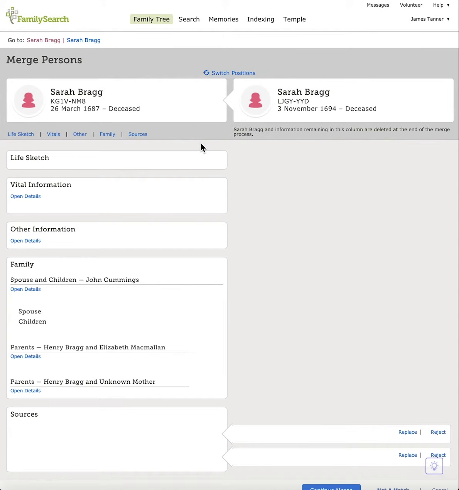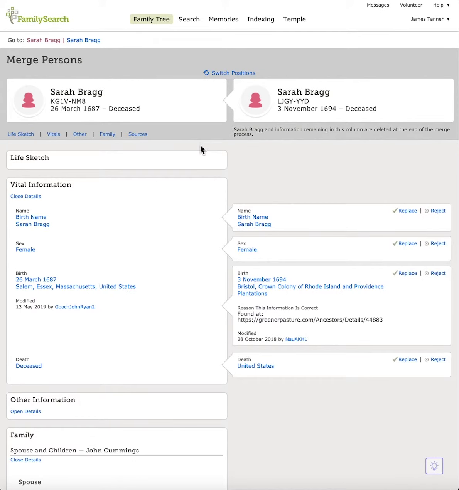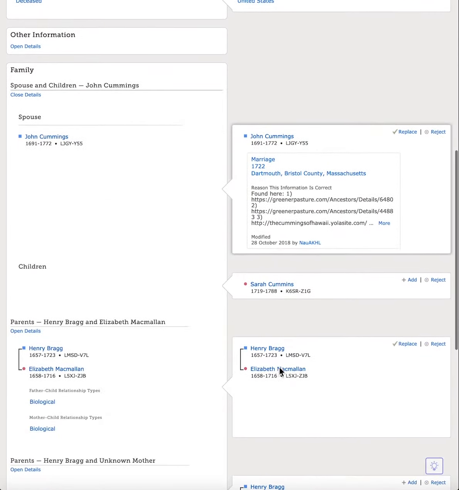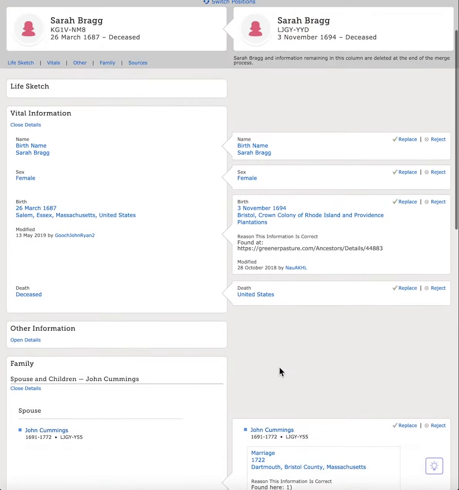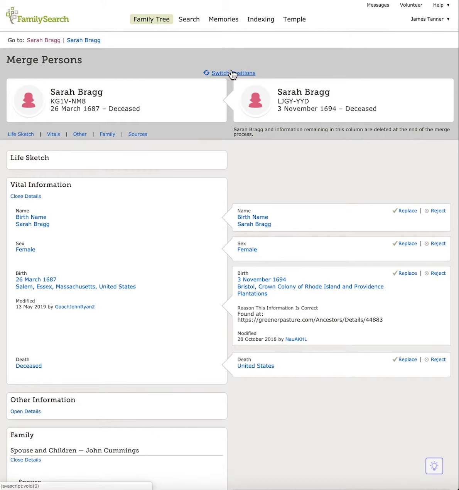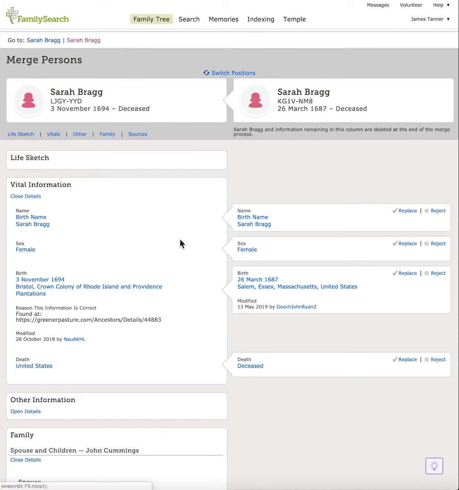And as I get to the duplicate, I see that there's a lot of information on the right-hand side and very little information on the left-hand side. So I'm going to switch positions. I always like to have the most information on the left, and then check to see which of these are correct and not correct.